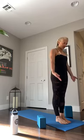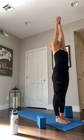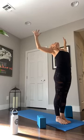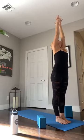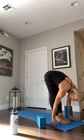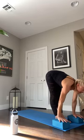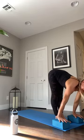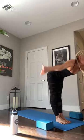Okay, Ardha Surya Namaskar, half sun salutation. Inhale, arms above your head. Stretch up, reach up, lengthen. And we're gonna open up cactus. So goalpost, cactus the arms, slight back bend. Inhale, lengthen long, stretch up tall. Exhale, diving forward with a flat back. Hands next to your feet or on your shins, or maybe you have blocks, whatever is available. Inhale, halfway lift, Ardha Uttanasana. Exhale, forward fold. Inhale, reverse, long spine. Coming all the way back up.